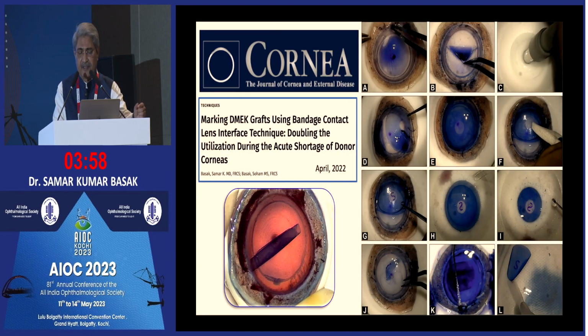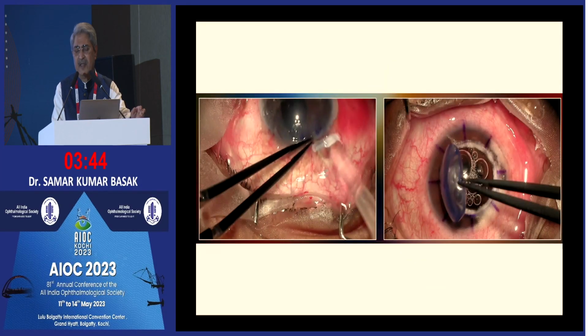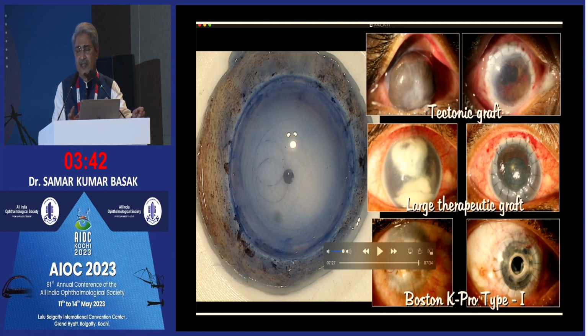Then we described this BCL during COVID time, to save one tissue to be used for the other eye. So one tissue for 2 eyes, one for DMEK, one for DALK or other purposes. During the COVID time, a lot of innovation happened. We can use the anterior stroma, which is basically virgin anterior stroma. So you can use up to a 9.5 graft and use it for multiple purposes for your second patient.